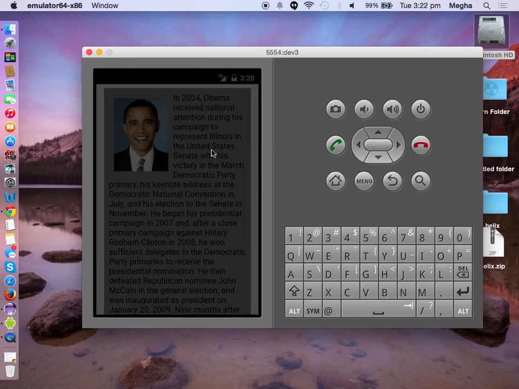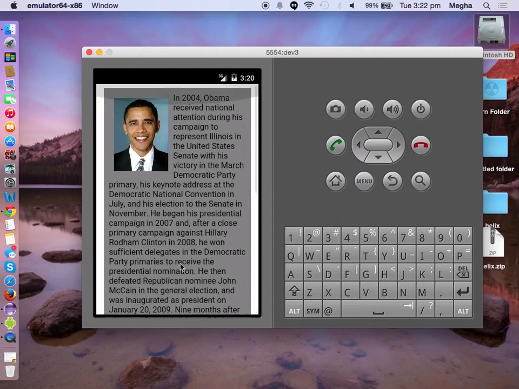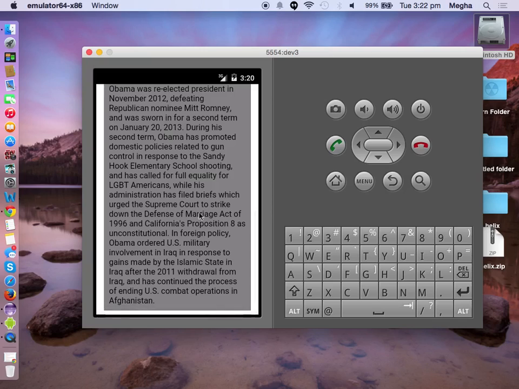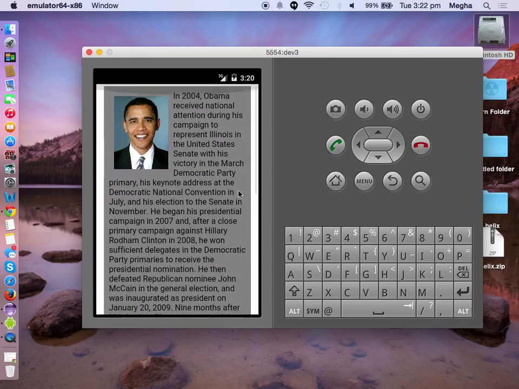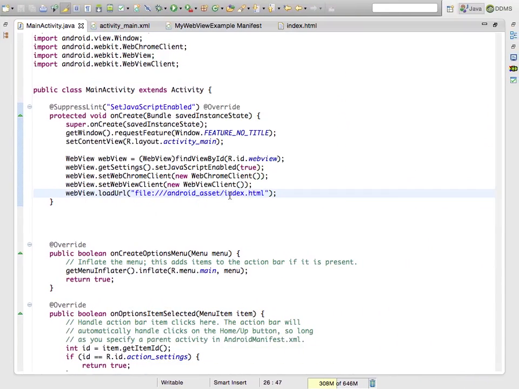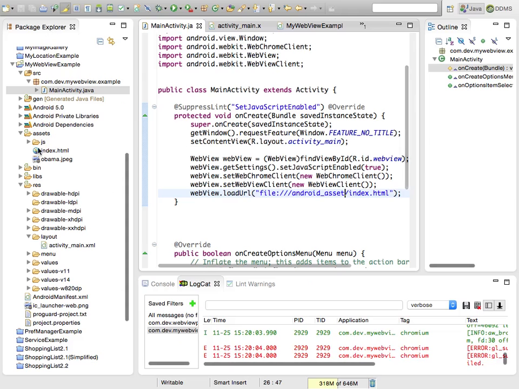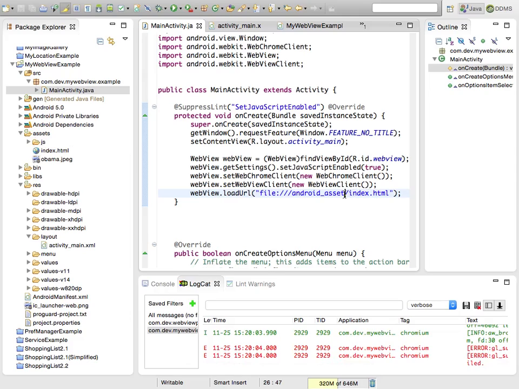So now if you see, the file is locally loading from my asset folder. So if you cannot access the internet, whatever files development you did in your previous exercise, you can conveniently put that inside the asset folder. Make sure the URL is file, and make sure that triple slashes and android_asset, it will directly give access to this asset folder. So whatever folder structure you have followed, make sure you give the subdirectories. In this case, index is there in the root directory itself, immediately inside the asset folder.